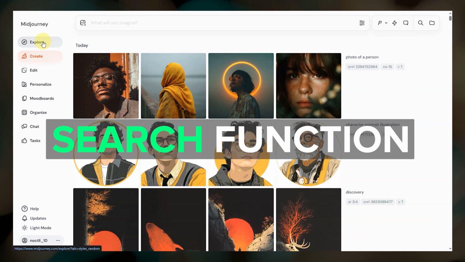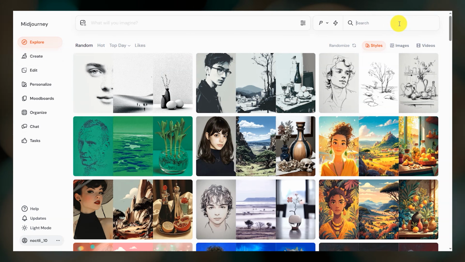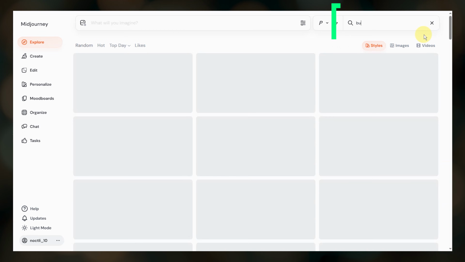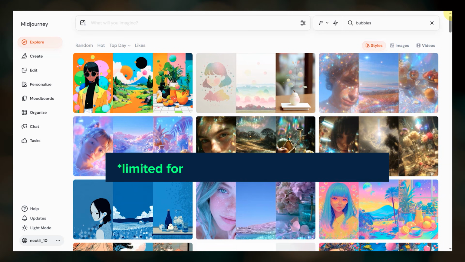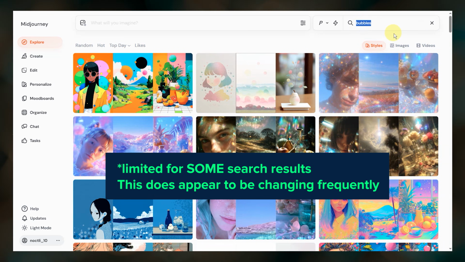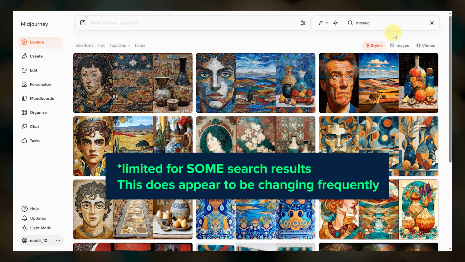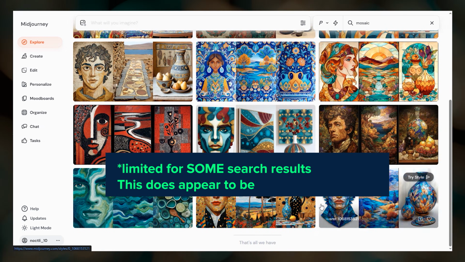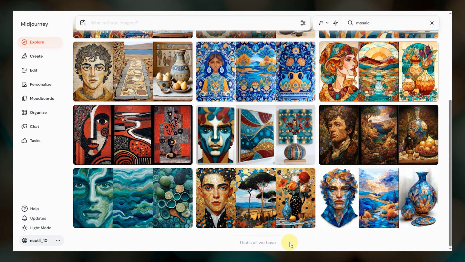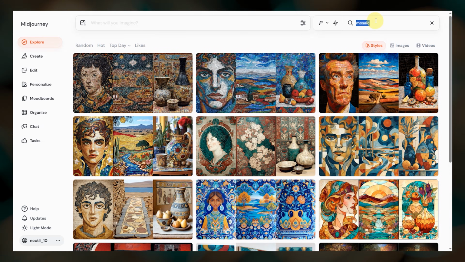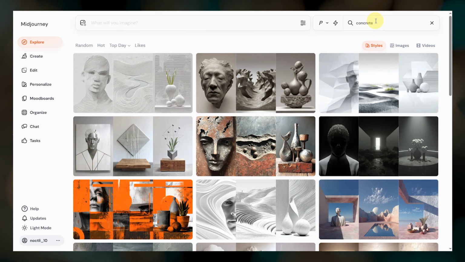If you're looking for a specific style, you can try using the search function up here. This is a fuzzy search and the results are pretty limited, which is honestly a huge bummer, and I hope that changes in the future. Even when I search for broad terms like comic, I get less than 50 style results, and they aren't quite diverse enough for me to find several that I really like.